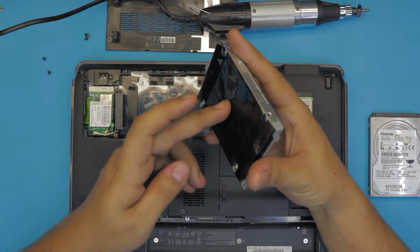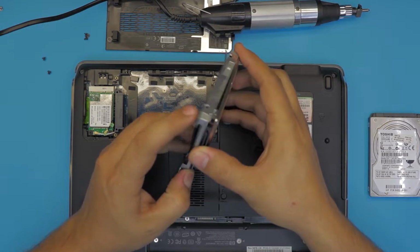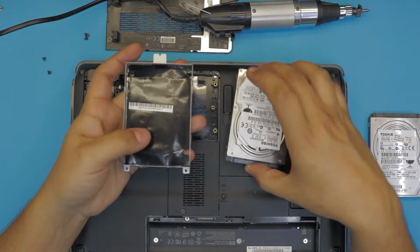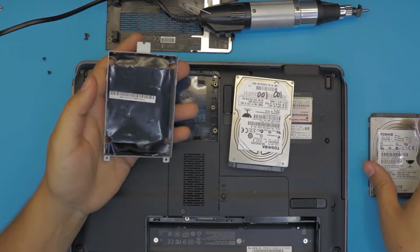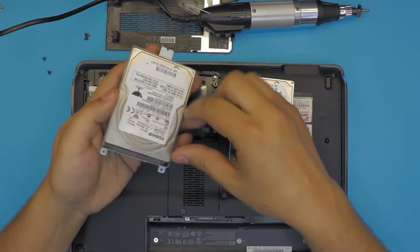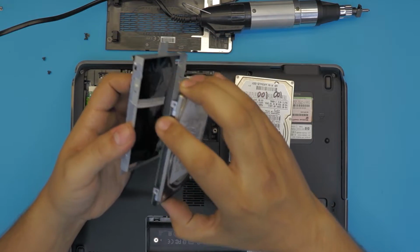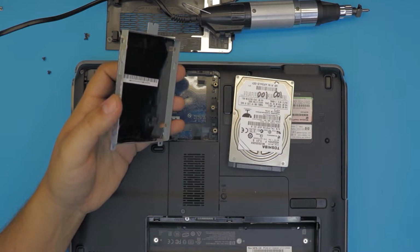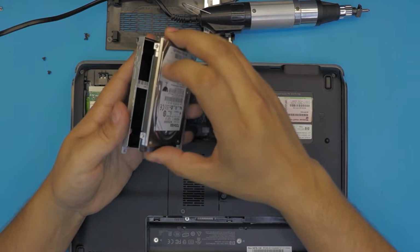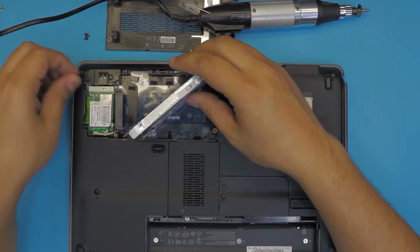And you can just push the hard drive from the bottom side and it would just come out just like that. This is your caddy. And you can just grab the new hard drive, put it in there, and put the screws for the new one. For this purpose, I'm just going to keep using the same hard drive. So I'm going to put it back in there, put the screws for the same hard drive.